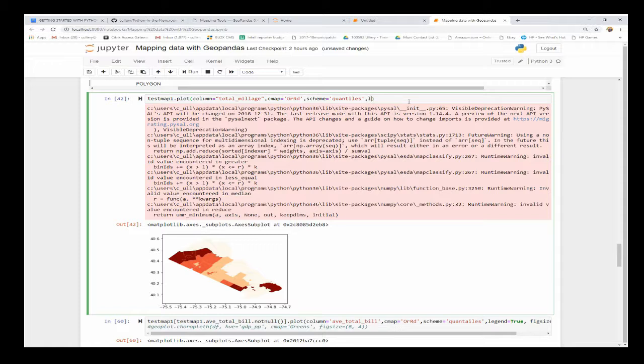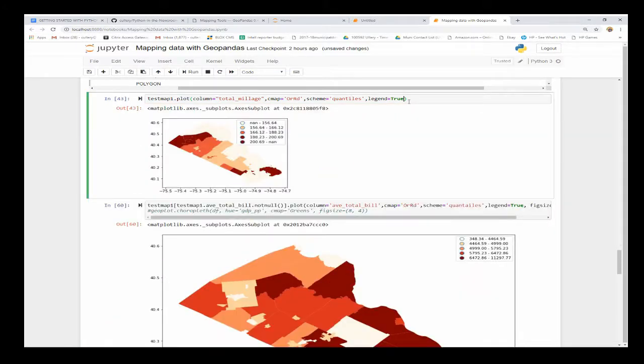First, let's bring in a legend. Legend equals true. And now that map is still even harder to read, and we have nan values in there. So to get rid of the nan values, we're going to do the same type of filtering method that we saw above to get just to Bucks County.